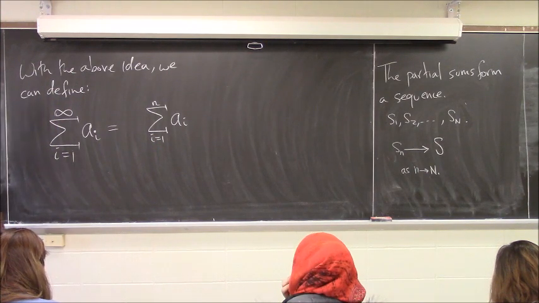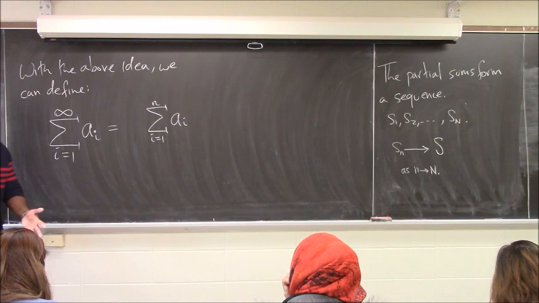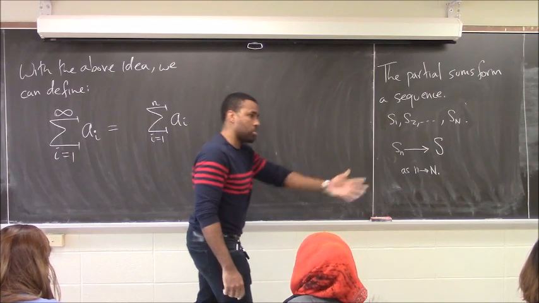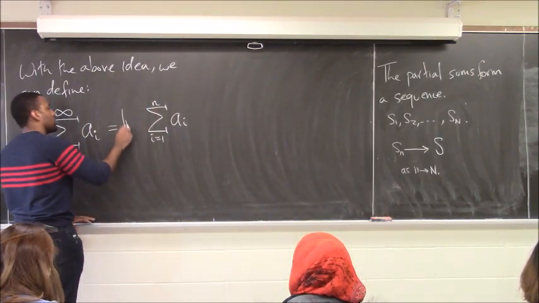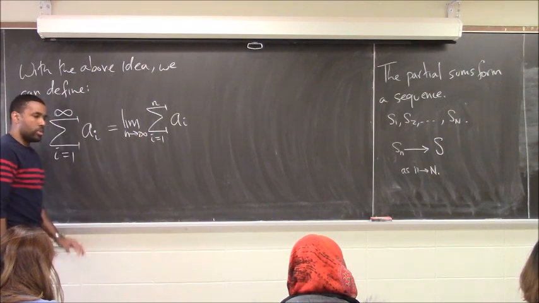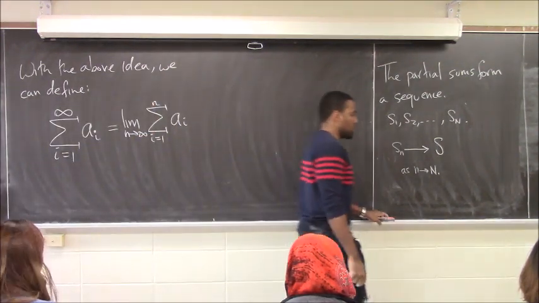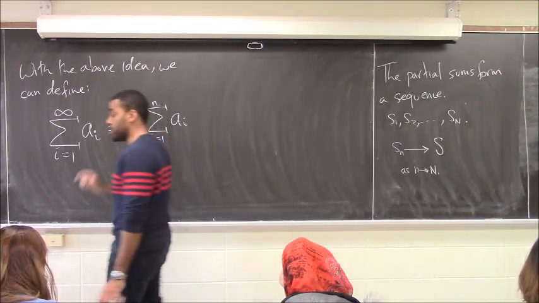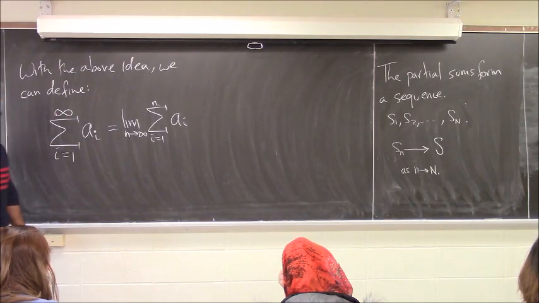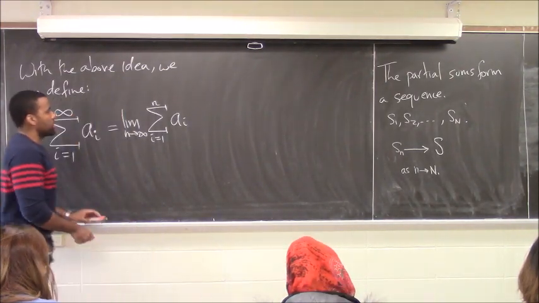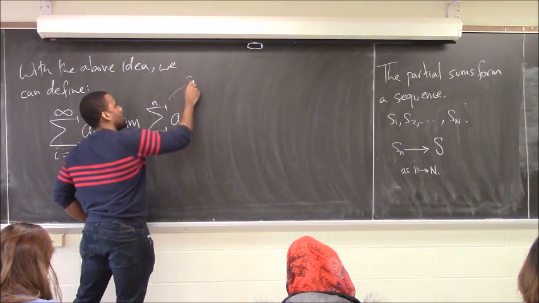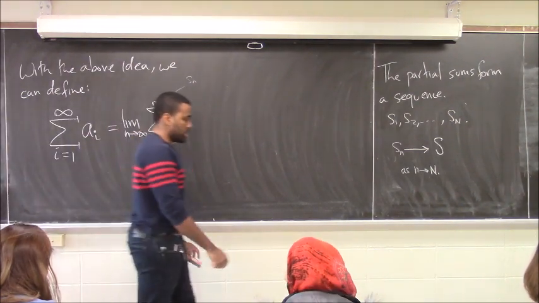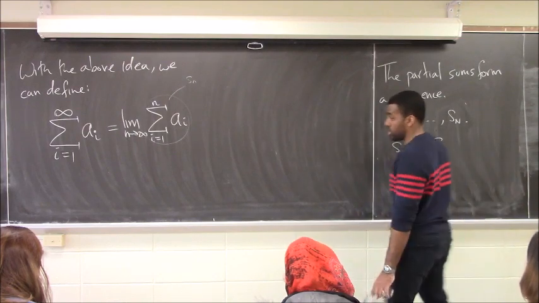So sure, ultimately I want to be able to add an infinite number of things, but let me start by adding one thing, then adding two things, then three things, then four things, then five things. And you keep going, and basically what you do is you let n go to infinity. So we can define the sum of an infinite series to be the limit of a sequence of partial sums, where this is literally going to be Sn, as I described earlier. So an infinite series is just the limit of its sequence of partial sums.